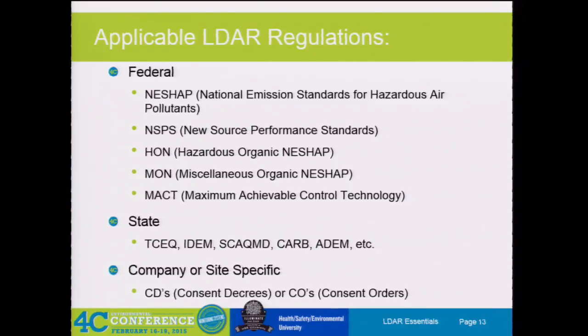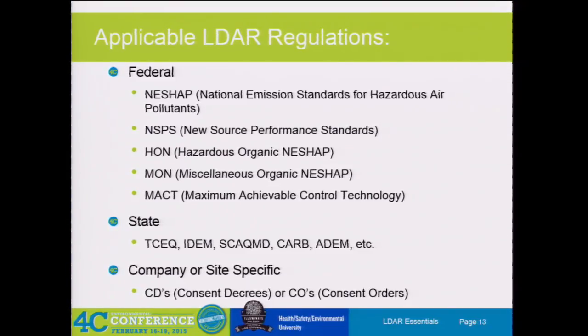So you got like the TCEQ. How many folks are from Texas in here? All righty, there's a lot of folks from Texas. Then you have the IDEM, SCAQMD, so the South Coast Air Quality Management District. They're a great one to play with. Is anybody from like LA here? Okay. So you guys have seen them where most plants actually just have a private parking spot for them because they just drive in and say, hey, what's up? And, you know, they take out their cameras and a whole herd of them comes out and monitors, from what I've been told. Then you have the California Air Resources Board, ADM.